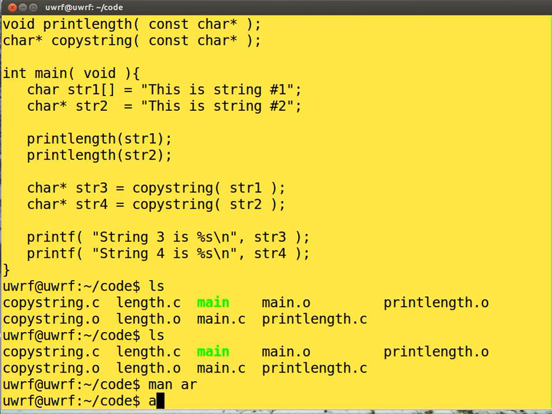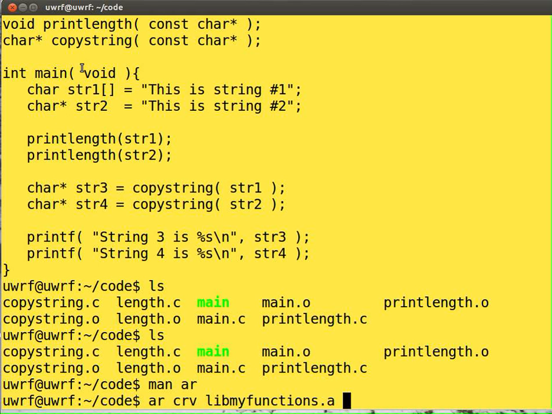We are going to just use it for one thing, that is to create a single library. Call it anything you want. My functions.a. So archive files end in .a.